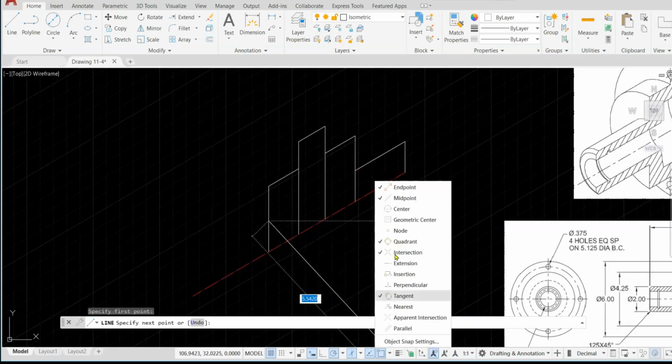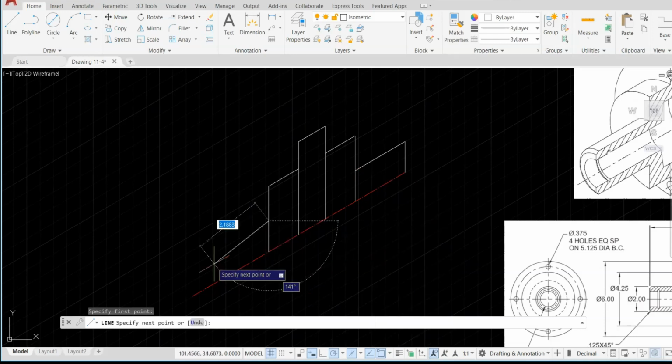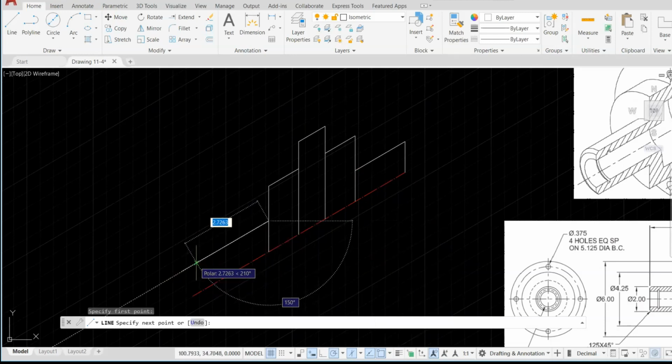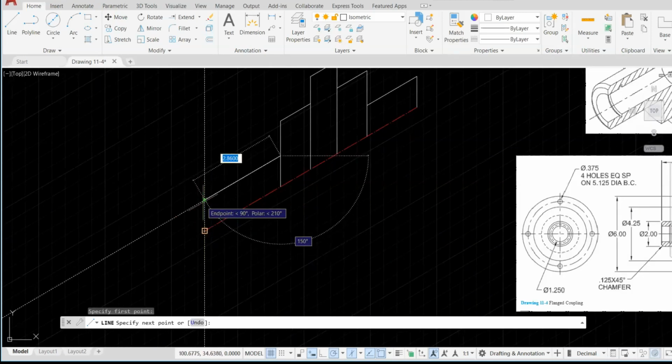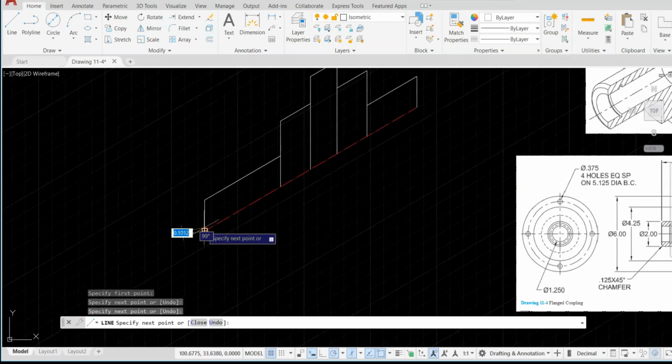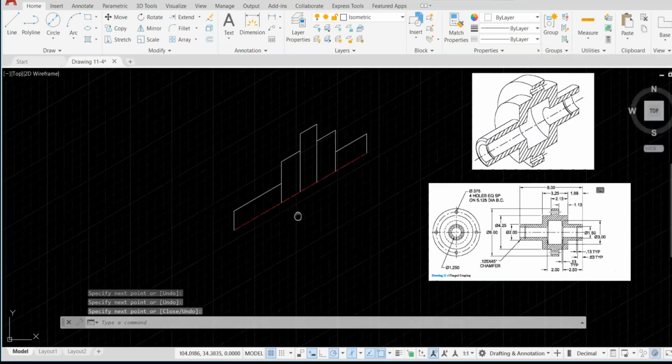The midpoint, you can turn it off and on as you want. Now let's get this distance till the end. Track this point here, and let's get the endpoint. Okay, so we finished that top.